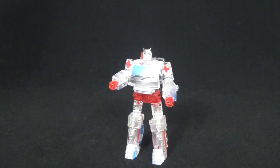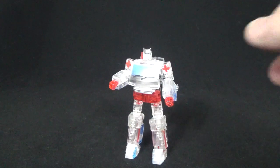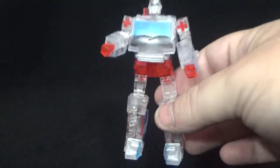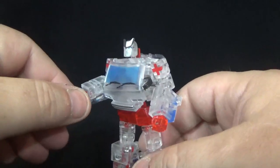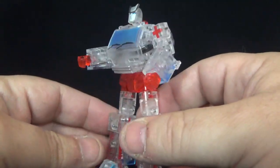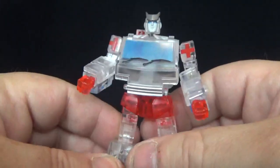All right, back to transformation. Here is NewAge Miller, also known as Ratchet, in his bot mode. I know he looks a little shiny, like a little angel. He's a clear angel. Hopefully the camera will pick it up, but he's really shiny. Like I always say with clear Transformers, be careful, especially with the Legends. He has some really tight tolerances, so I had no issues of breakage or stress marks, but just be careful with clear Transformers. The plastic's not as strong as usual, but I didn't have any issue with this guy.